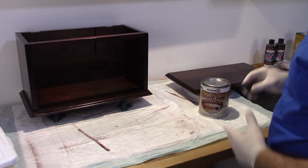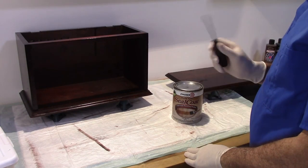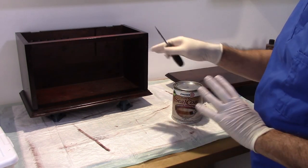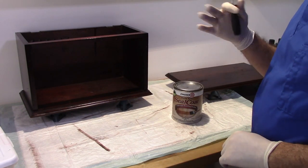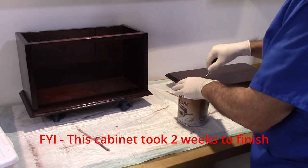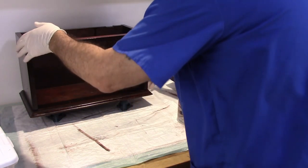Okay, I'm going to go ahead and get some shellac on this thing. It's been sitting for 48 hours with the stain on it. And one of the things I'm going to do this time is, every video I kind of go through this process, so I'm just going to start it and then you'll tune in towards the end of it, so that we're not repeating the same thing over and over again every video. Save a little bit of time there. But I just want to get this initial coat down.